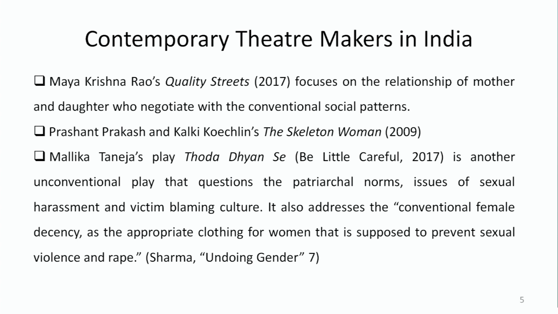This play also addresses the conventional female decency as the appropriate clothing for women that is supposed to prevent sexual violence and rape. This play primarily questions the idea of responsibility which is expected from women more than the other gender in the situation where she becomes a victim of sexual violence, harassment. She is the one who is victimized and she is the one who is blamed.